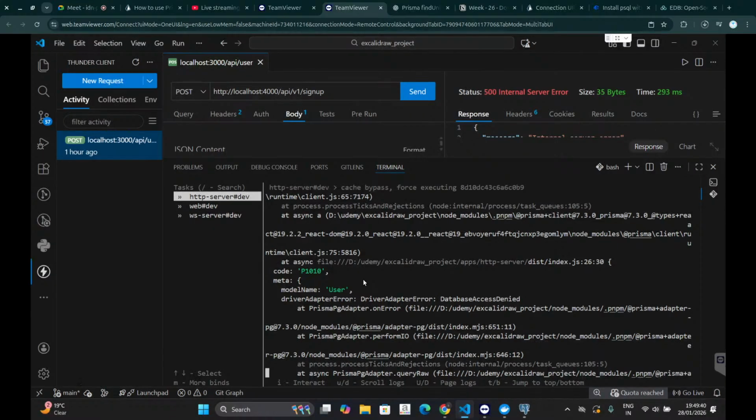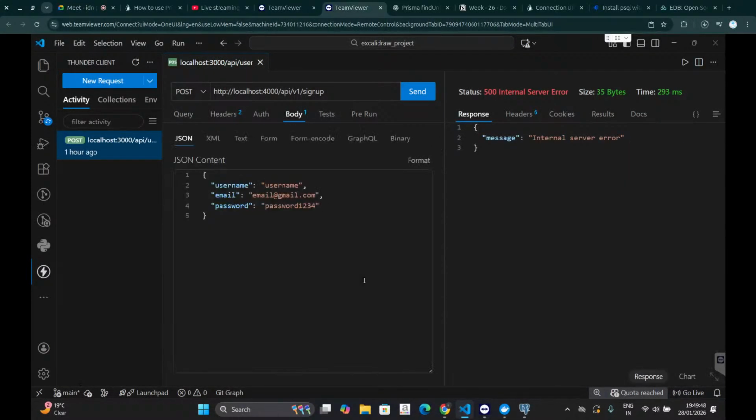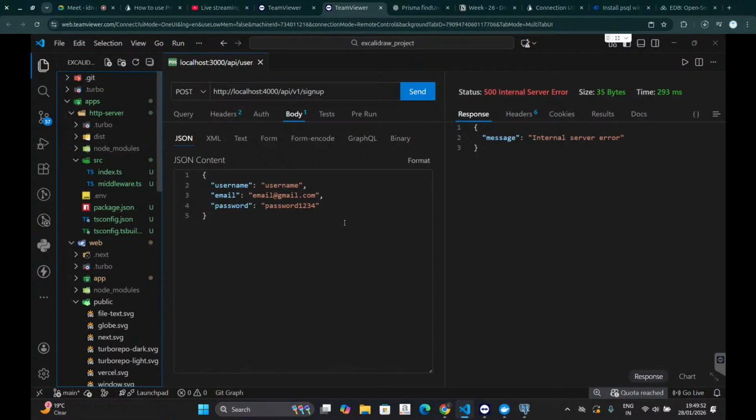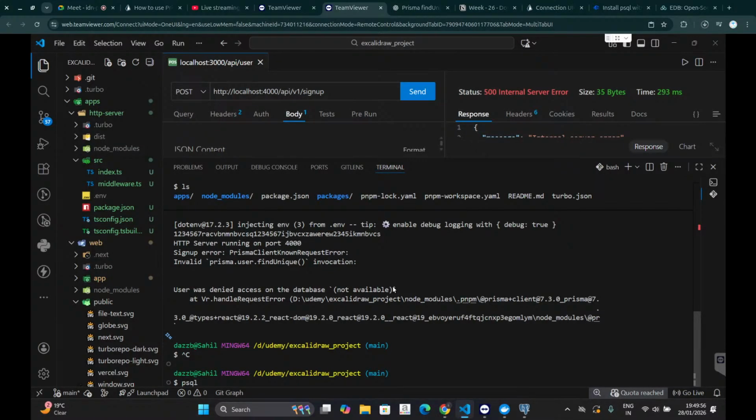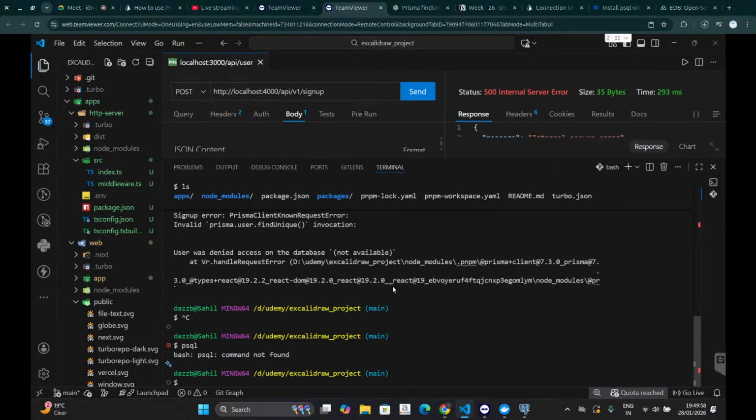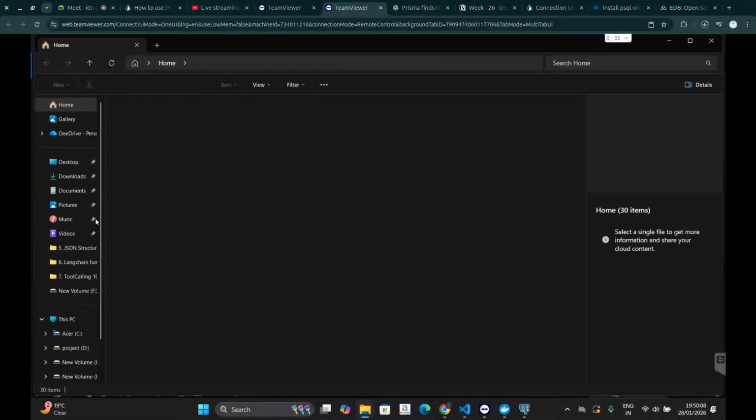Xcal Hydra project. PSQL. Come on, not found. Why am I not able to find the command PSQL?